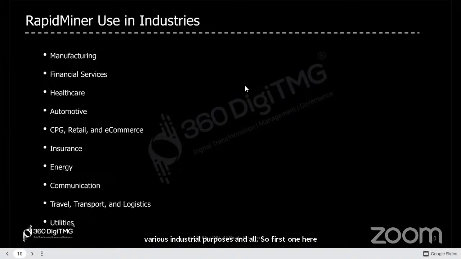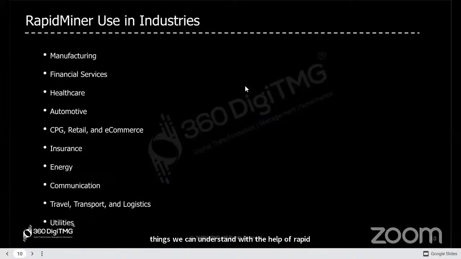How can we use RapidMiner in manufacturing? RapidMiner helps manufacturers. It can optimize the production process, improve quality control, or predict equipment failures. All of these things we can understand with the help of RapidMiner.